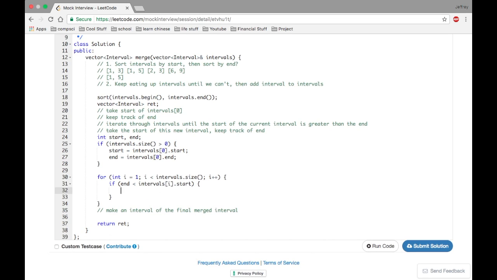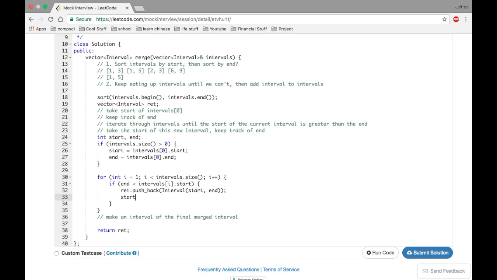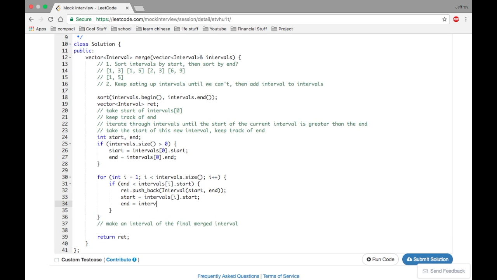So ret dot push back, making an interval from start to end. After that, we have to update. So start will now equal intervals at I dot start, and end will equal intervals at I dot end.